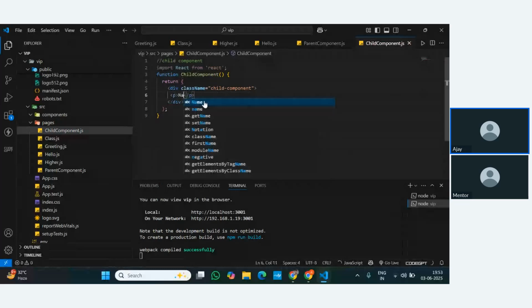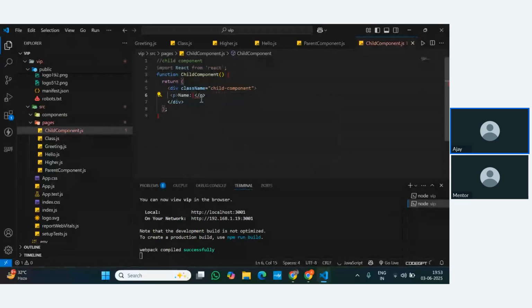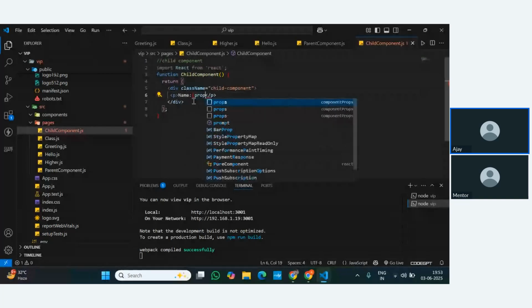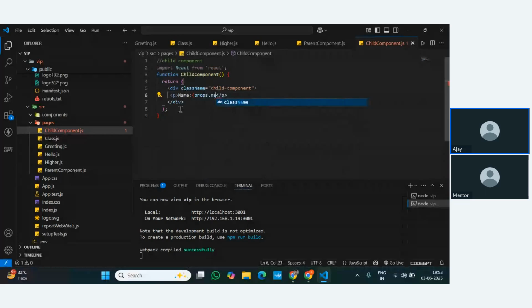And I will pass something, a prop. We mention here props dot name, like this, and props dot age.